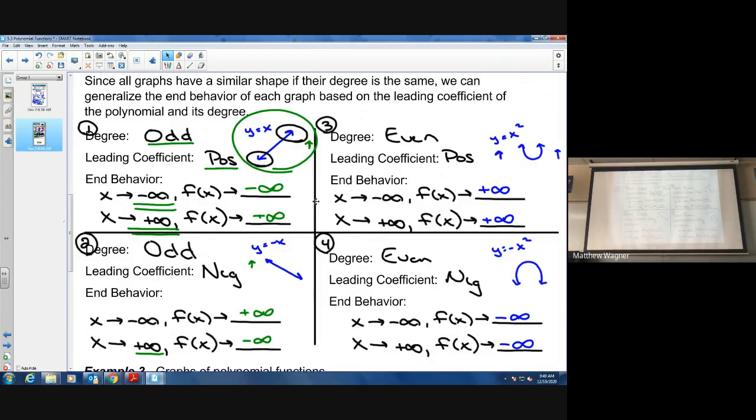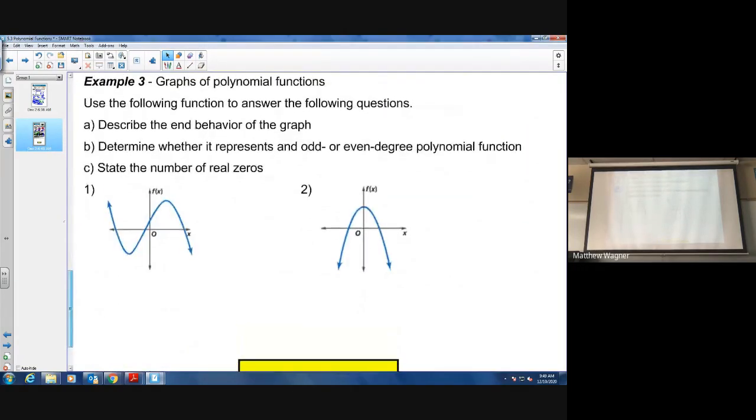All right? So you can pause the video there or rewind if you need to, but we're going to go into this last example here. All right? So describing the end behavior of my graph. So that's what I'm going to do first. All right, notice our notation is the exact same. All right, as we go to positive infinity, what happens to my function's value? So this is part A.